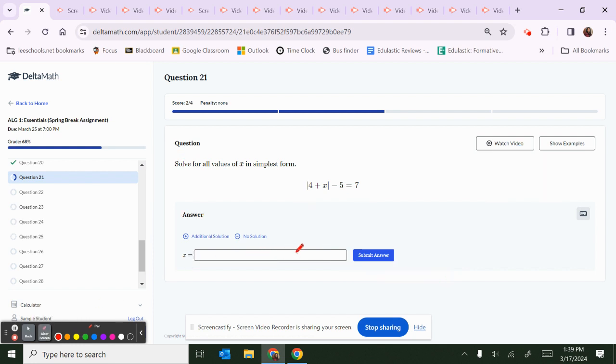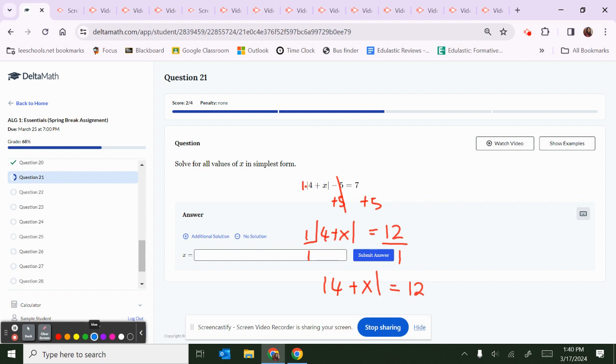All right? So for this one, guys, do the same thing. In front of here, we assume it's a 1, okay? But the first thing you would have to get away is that negative 5, okay? Because, again, it's the non-couple, and it would technically be the furthest thing away from your x. So I would add 5, cancel. My 1 that's being attached to absolute value of 4 plus x, I would break down. 7 plus 5 is 12, okay? I could now divide by 1, but would that 12 change? No. All right, I would still have the positive 12.